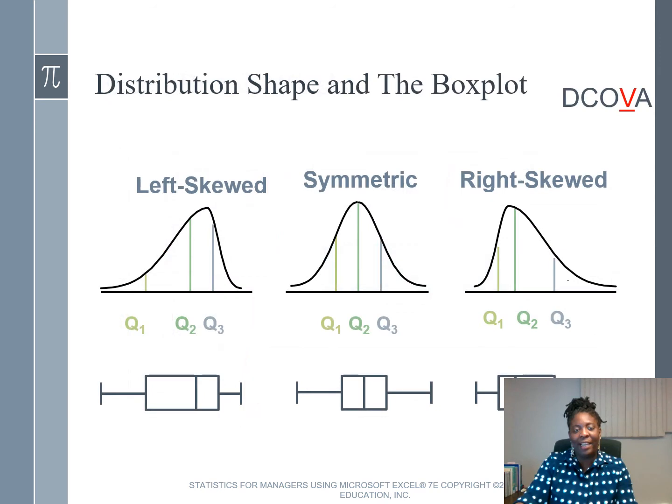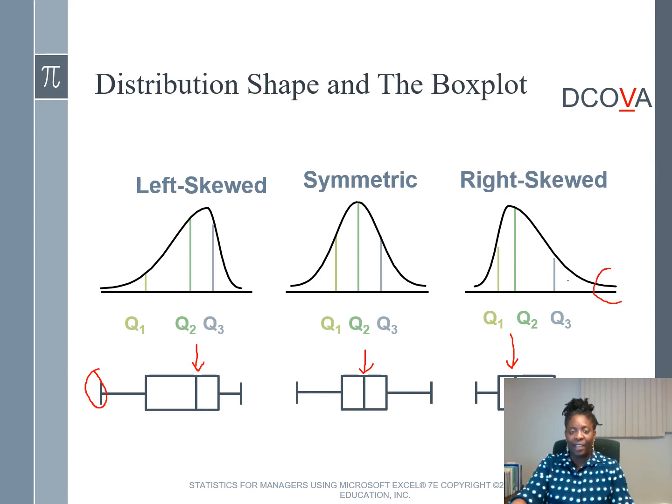I'd make it. How do you compare the box plot to the polygon? They're exactly given the same information. Notice median of the data, Q2, Q2, Q2. The tail is what describes the distribution. This is the left tail, therefore you have left skewness. On the other side here, right tail, therefore you have right skewness, and the rest is symmetrical.